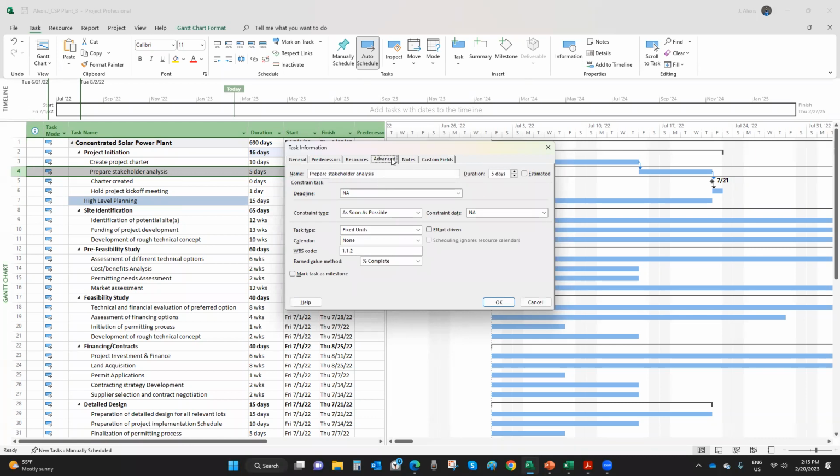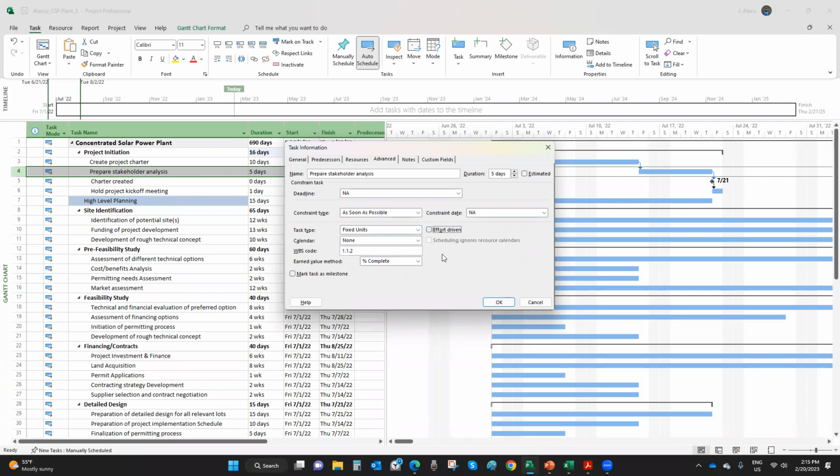And you can go to advanced, take a look at constraint, deadline, if there is any deadline, the task type, because tasks in the software can be fixed units. In other words, the number of people working on it will be fixed, or is it fixed duration or fixed work, right? And is it effort driven?